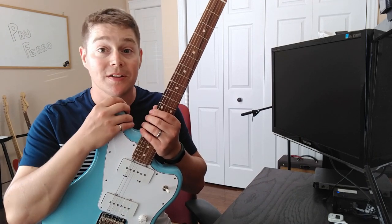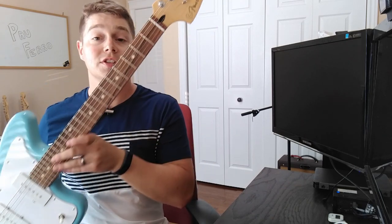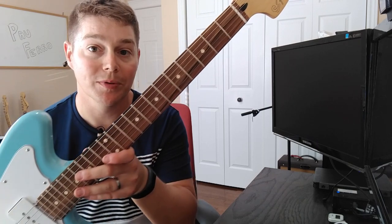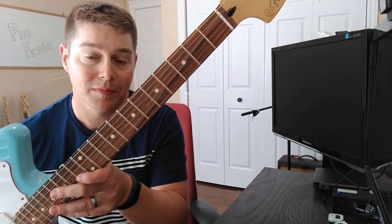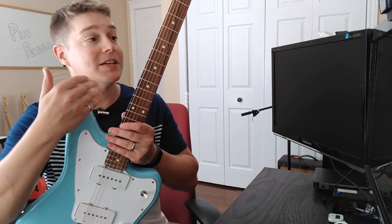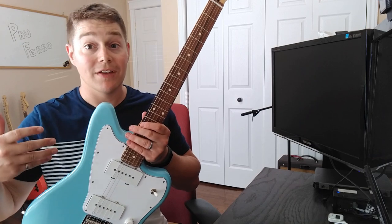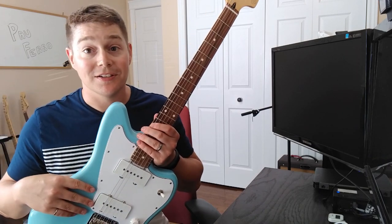So this week we're going to be talking about Pau Ferro. And in my hand, I have my new Performer Jazzmaster that I built with a custom Ormeth body. It's got this nice Fender Mexican-made Player Series Pau Ferro fretboard. This was probably the best neck I could think to put on this. It goes great with the color combo, and I really don't have any complaints about it, but there are some things that we need to touch on here.